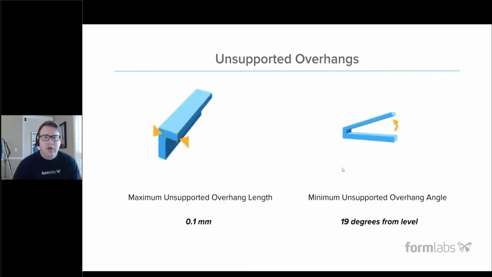Unsupported overhangs: it's really convenient with a stereolithography 3D printer that you can actually get away with a little bit of unsupported overhang. This is great if you're going to emboss any text, or you have fine details around a character sculpture or something like that that you'd like to preserve without having any support structures under it. So you can have a little bit of an overhang. You can also print parts with no supports under them at about a 20-degree or 19-degree angle, which is really convenient when you start setting up models in PreForm. And we're going to take a look at an example of setting up a model in PreForm and taking it to completion later in the presentation.